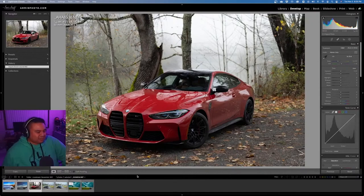This is Hansel's BMW M4. We took photos of this. Wentz and Joe and Harper and I were out taking photos for this on Saturday. And I haven't touched any of these photos yet. So, Hansel, if you're watching, either live or later, this is your car. So let's see what we can do with it, right?